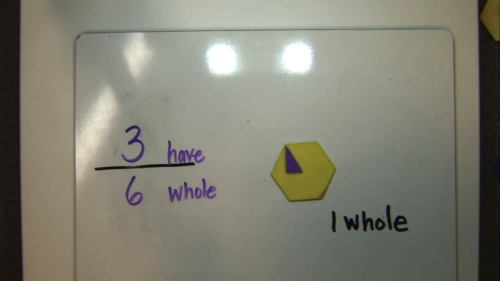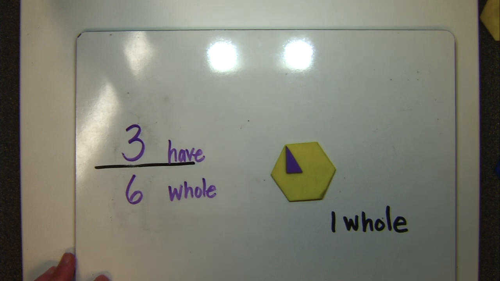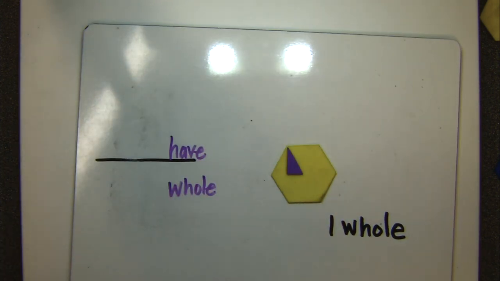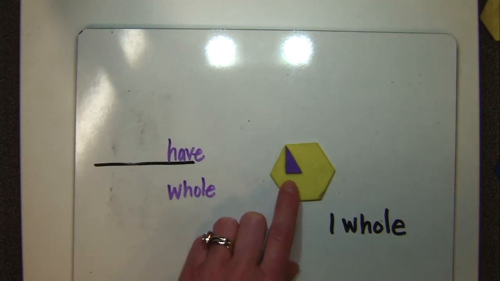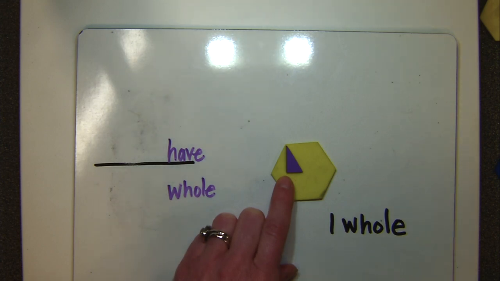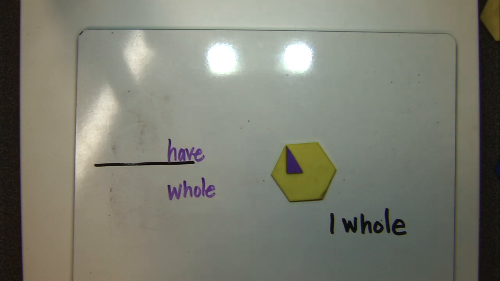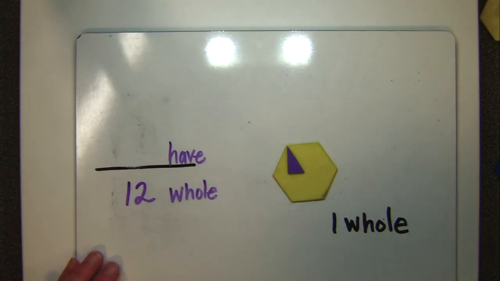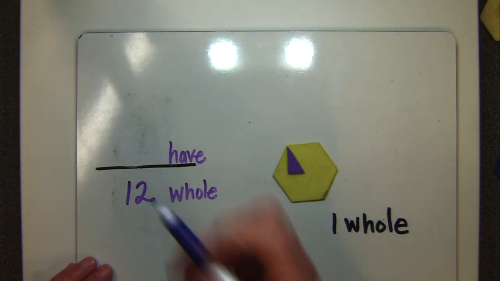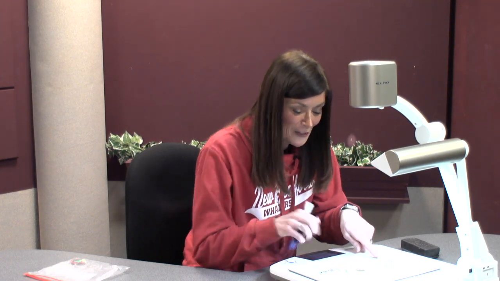We're going to try one more — and this one's really tricky because they're very tiny. I'm going to lay one on top right here. When I use this purple triangle, this purple triangle is actually a right triangle — you can see at the angle that it forms a complete right angle, so this is called a purple right triangle. I would need 12 purple right triangles to fill in this whole hexagon, so my denominator is now 12. This little triangle represents one twelfth of our whole hexagon.